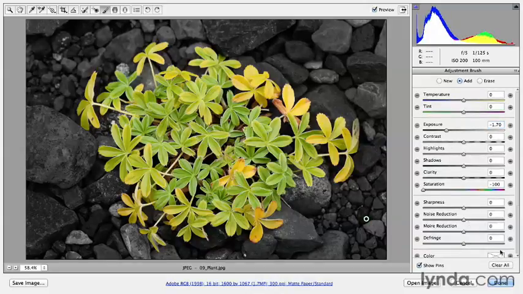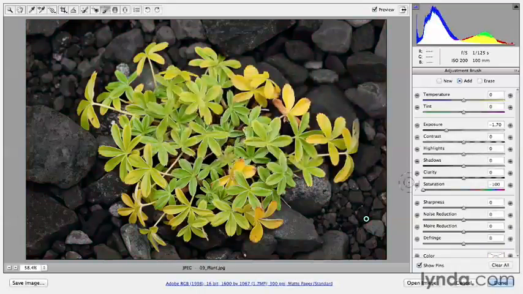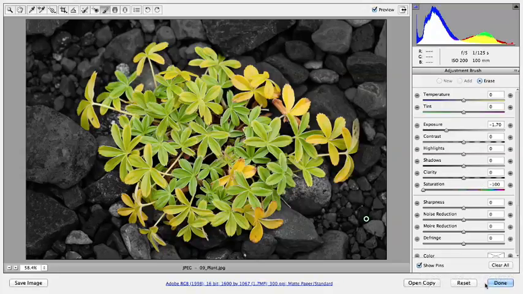And of course, we can add additional effects if we wanted to. For example, I could click on the color swatch here and we could add a color tint to that background area if we wanted to. I'll go ahead and click cancel for now, but just remember that you can combine any of these different sliders in order to create an effect. All right, so that's the first way to create the selective adjustment effect. Let's go ahead and revert the file by holding down the Option key or the Alt key on Windows and clicking where it says Reset.